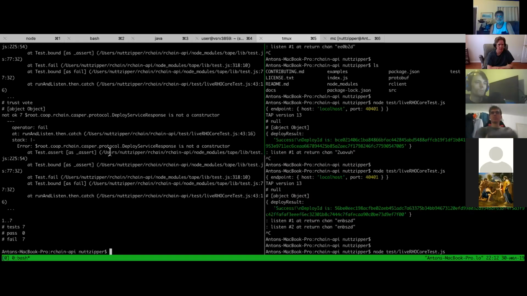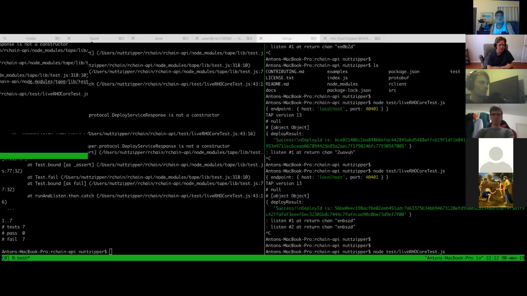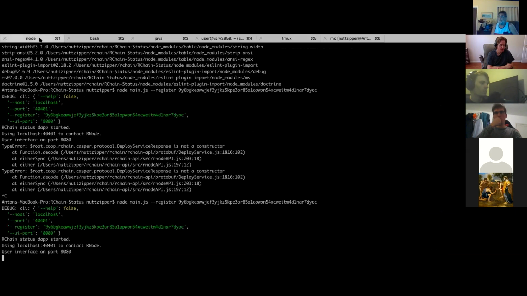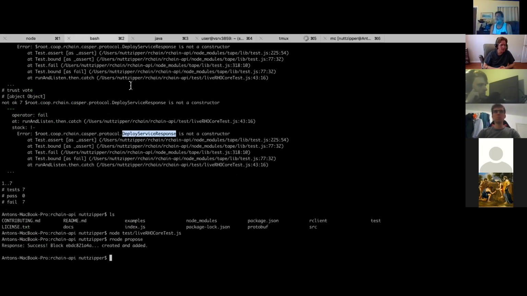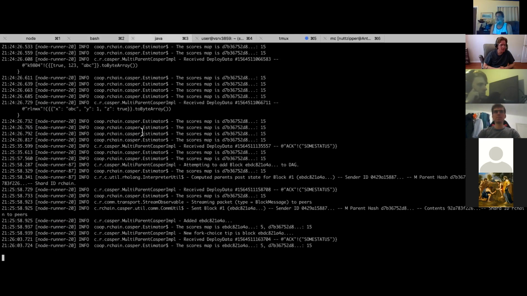Okay. First let's go to the console. To work with this application, first you need a running RNode, and this application uses the RChain API as well. So we should run RNode.